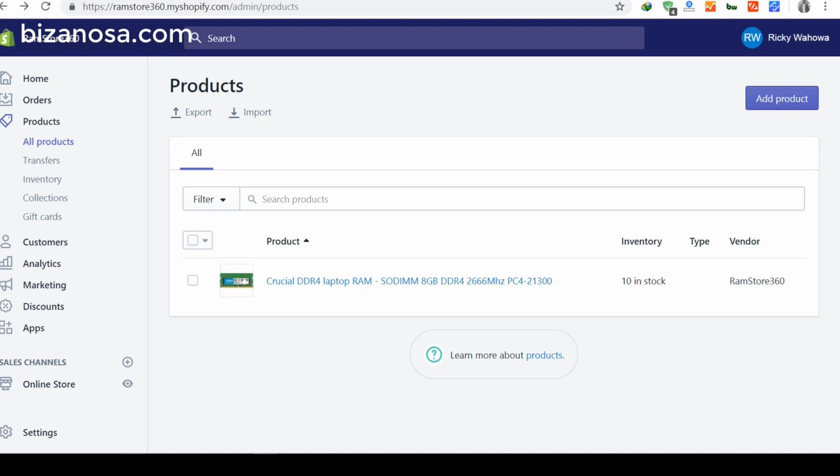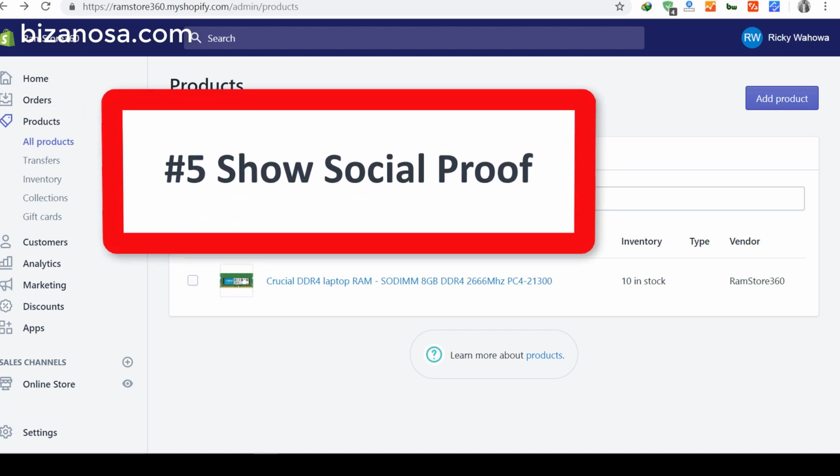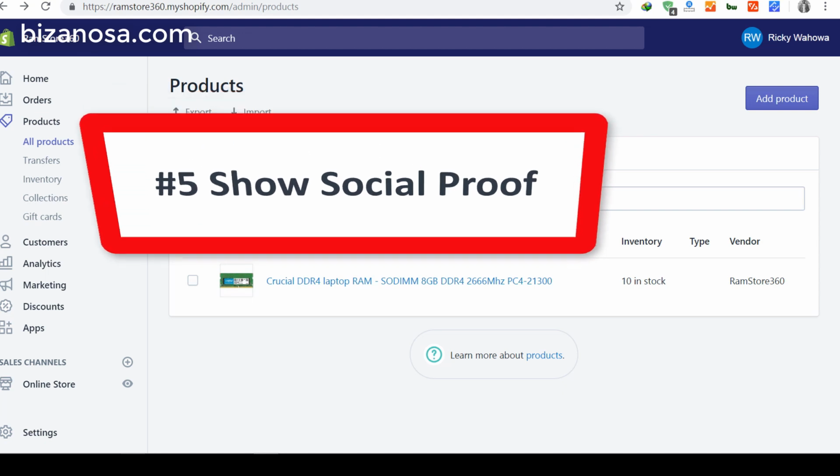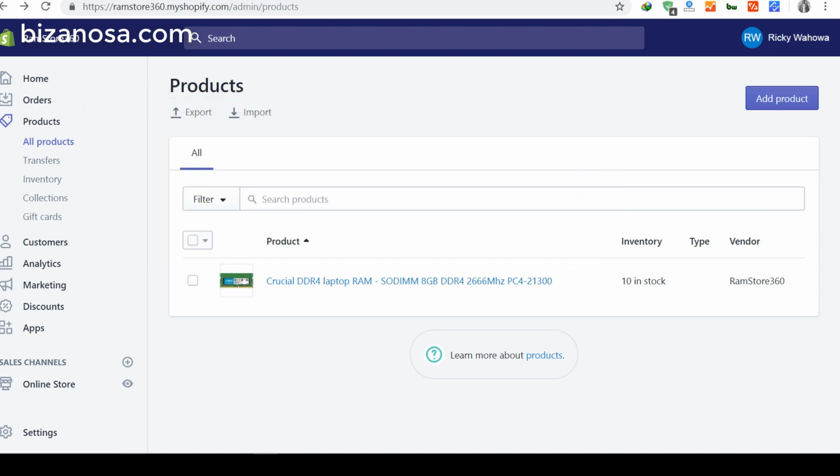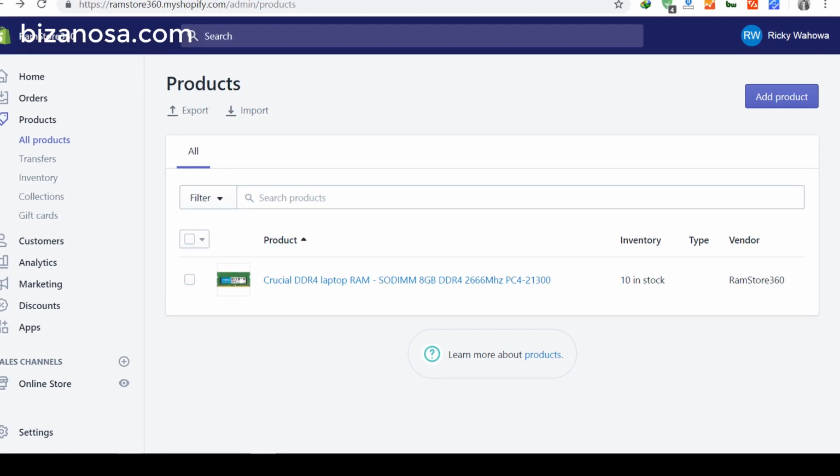And you can also show social proof in your product description. So social proof is just letting people know that they're not alone in using the product. You can show social proof using reviews and testimonials. So when you send out the product to your customers and they receive them successfully, you can ask them for testimonials, and you can just put those on your descriptions as well. And that will help people know that the product has been bought and used by other people, and it will work for them as well.